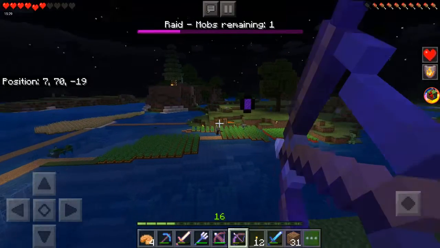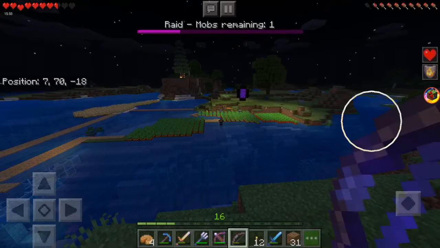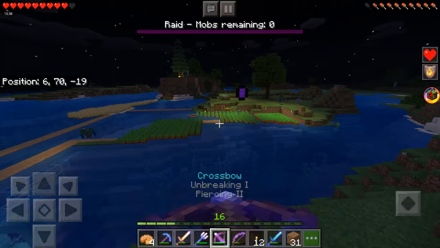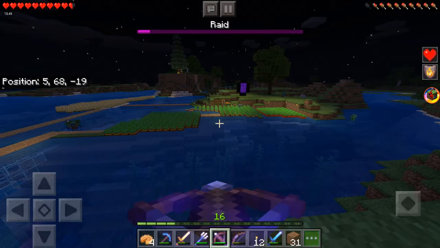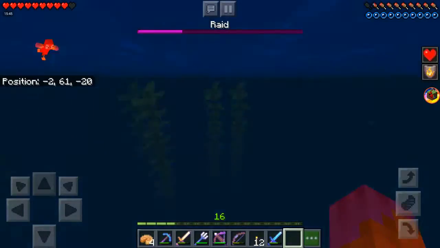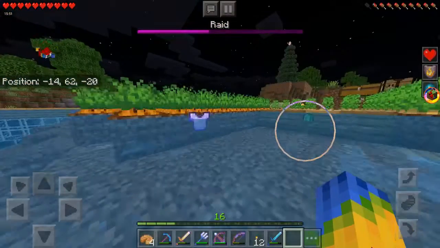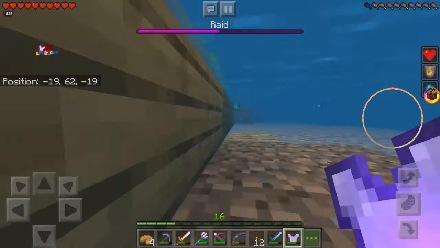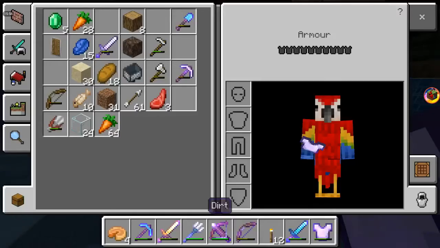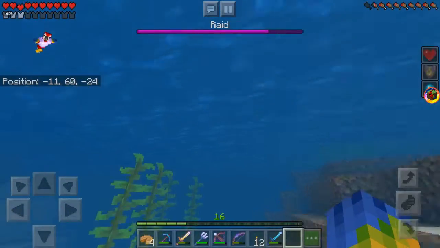So many zombies. Ooh, we got iron armor. I'm gonna take that. Alright, it's regenerating. Go, go, go. There's so many zombies. Don't have time, don't have time. Go, go, go. Where are they? Where is it? It's over here. Ooh, thorns. That would be good. Brilliant. Alright, let's go find some.